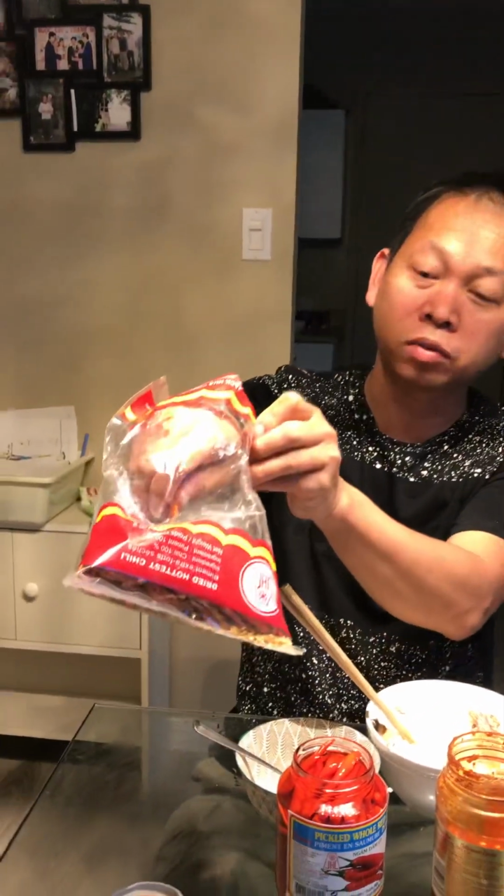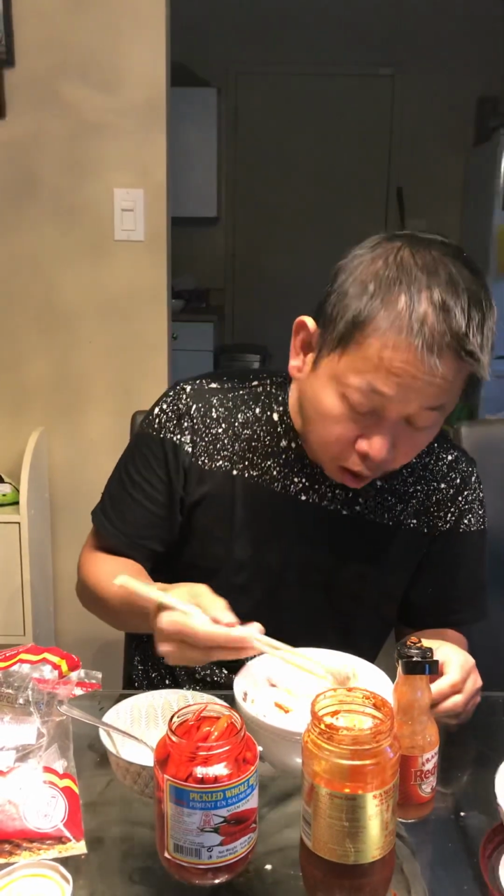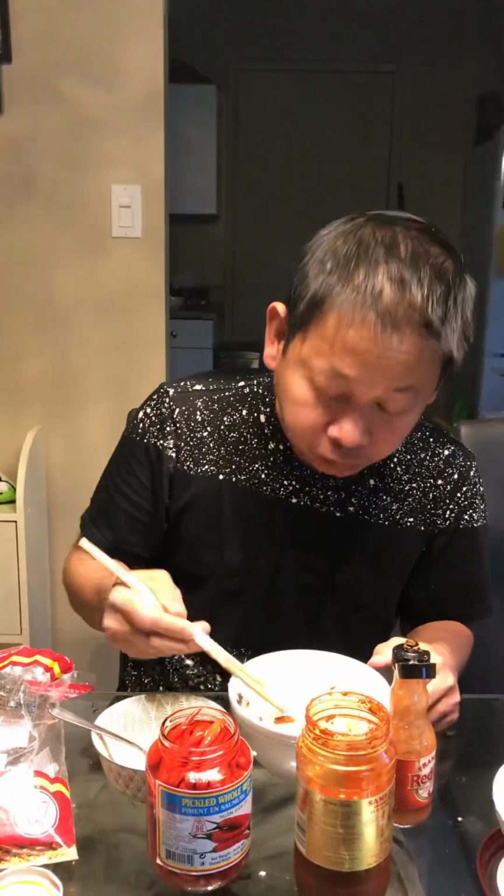This is a pasta one. Dry chili. So good. So good.